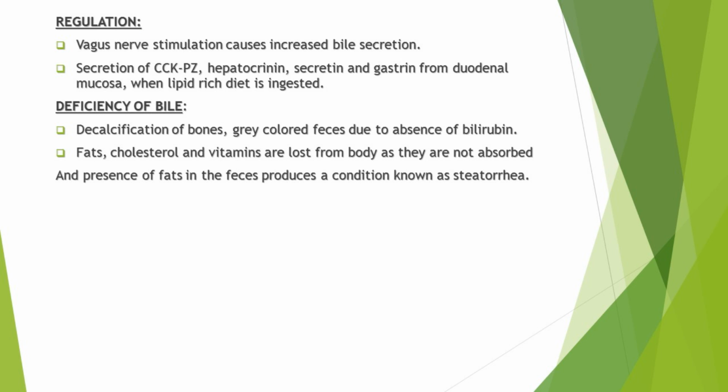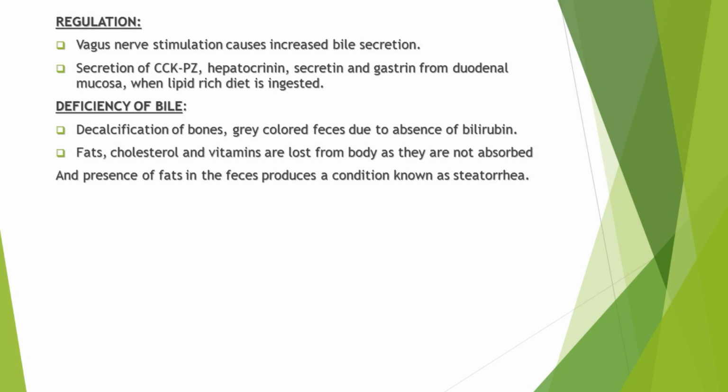Now let's discuss the regulation of the secretion of bile. Vagus nerve stimulation causes increased bile secretion, and similarly bile secretion is also increased by the secretion of cholecystokinin, that is CCK-PZ, hepatocrinin, secretin, and gastrin from the duodenal mucosa when a lipid-rich diet is ingested. So when a lipid-rich diet is ingested, all these factors cause the stimulation of the release of bile.